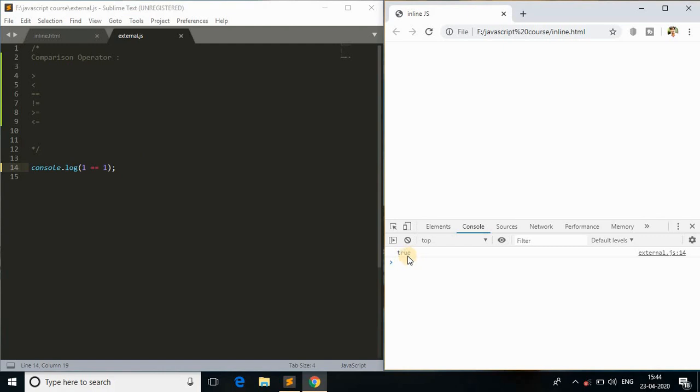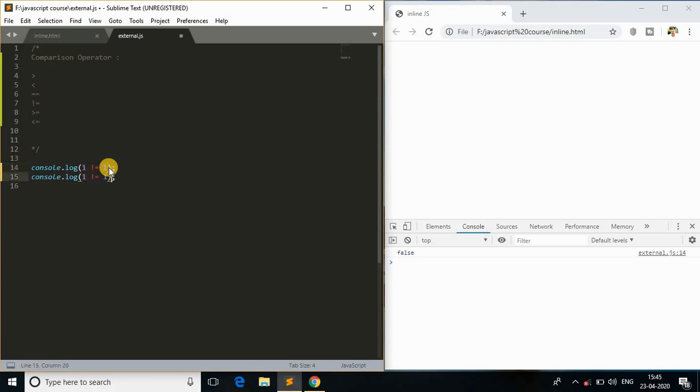The point you need to understand here is it will return a boolean true if this condition is true, or else it will return a boolean false, right? So if I say 1 not equal to 1, of course it's false, so it now returned a boolean false. This is the thing you need to keep in mind whenever we are dealing with the comparison operator. The result of the condition will be in terms of boolean values. So it will be either true or false, right? It is so simple.